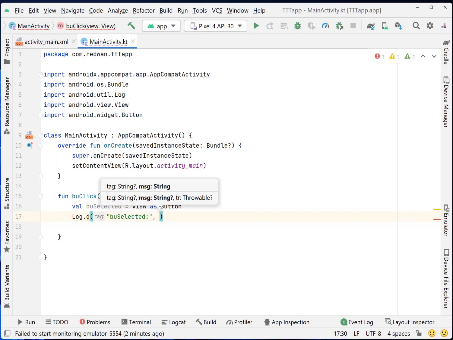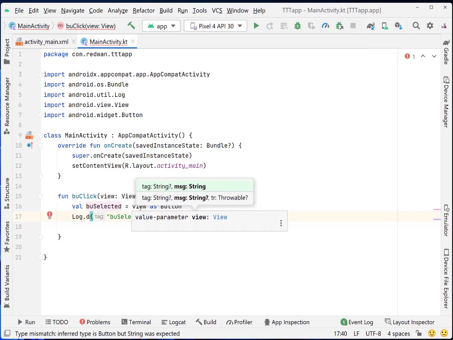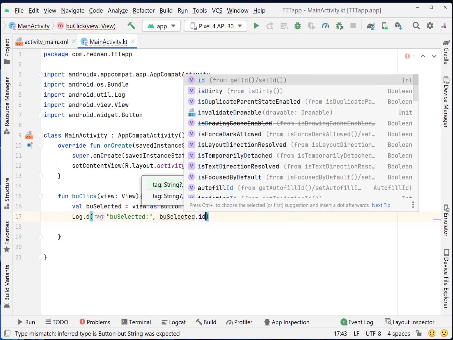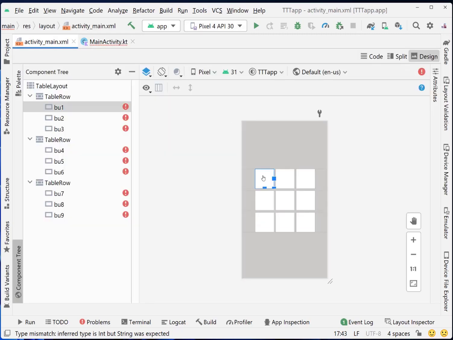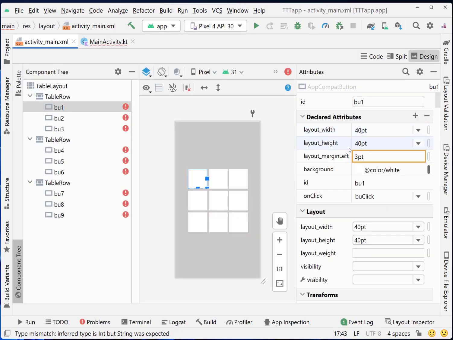After that, you pass the button that was selected, as you see it's getting red. Dot what? We will say dot id. Why do we say dot id? Because if you come over here to the attributes, each button has its own ID. Let's say these are bu1, bu2, 3, 4, 5, 6, 7, 8, 9.